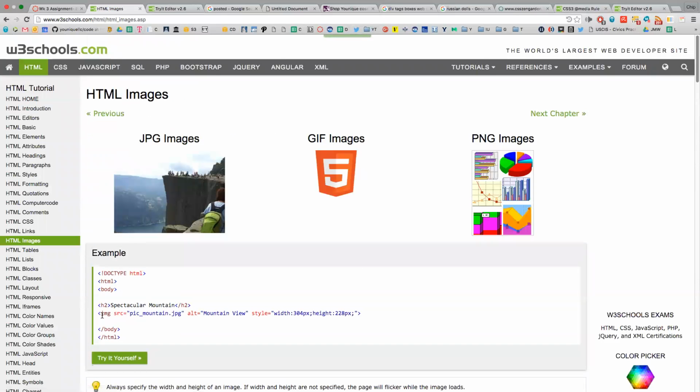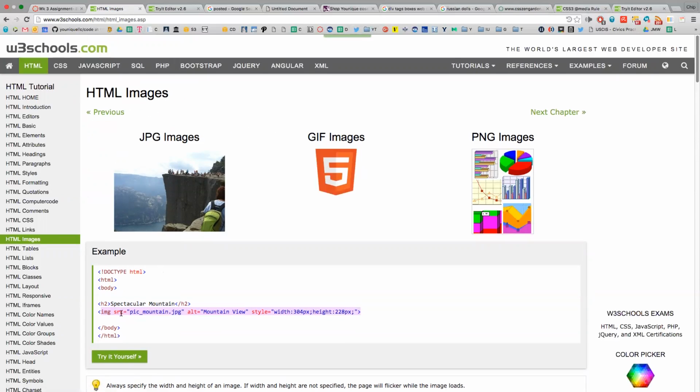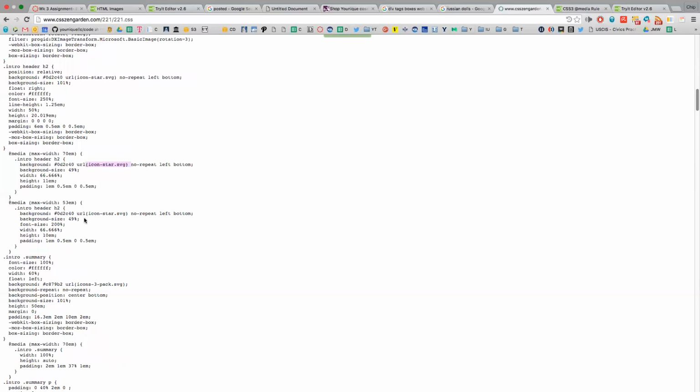So here we have the IMG tag, and you're saying, well, wait a second. Why is it that I have the ability to include an image within HTML, but also I have the ability to include an image from within the CSS? Well, this is actually preferable this way because you really separate content from design, not only the text, but also any design that would show up at the front end, any kind of image.